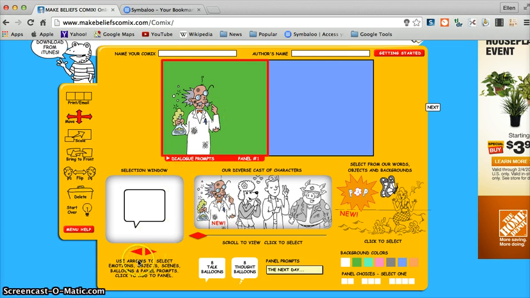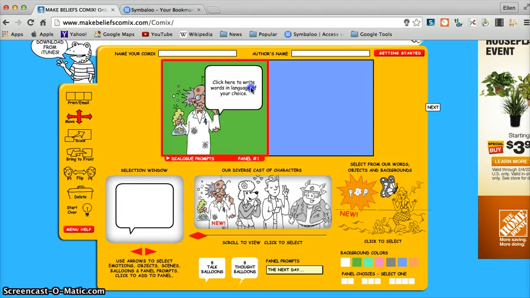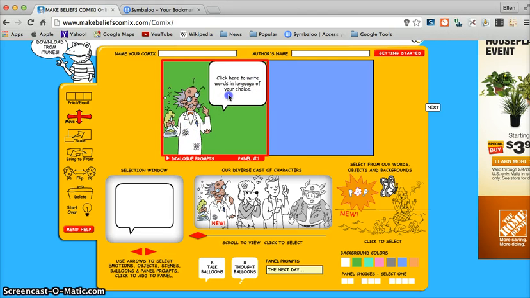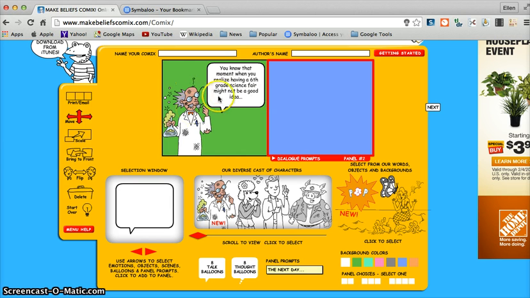So delete. I'm going to go back and get the bigger one and make sure it's facing the right way. Now, let me move him up here. Move him over. Okay, here I go. That moment when you realize having a 6th grade science fair might not be a good idea. Okay, so I've got my callouts there.